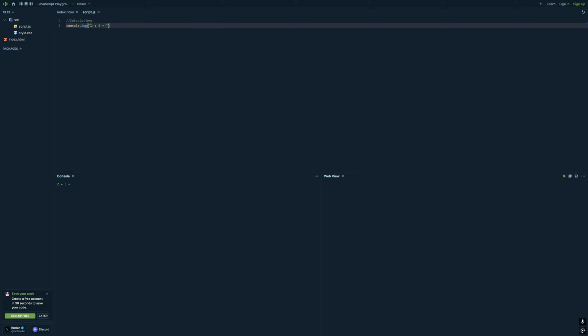Notice how, since we're using the double quotes, the console isn't actually printing out what 2 plus 3 equals, but rather the actual phrase itself, 2 plus 3 equals. We can follow this by a comma, followed by the actual operation of 2 plus 3. As you can see, now the console is printing out 2 plus 3 equals 5.